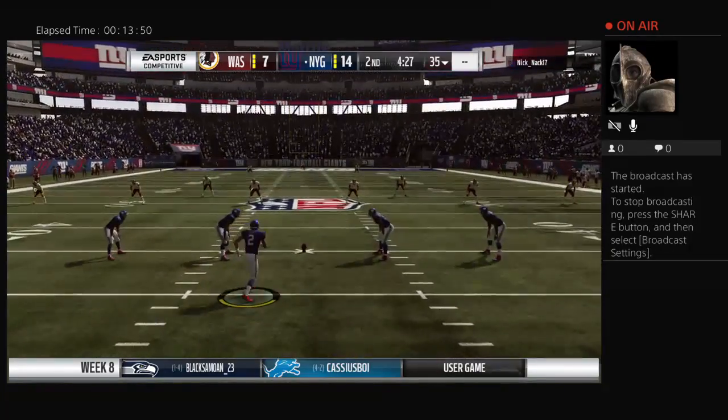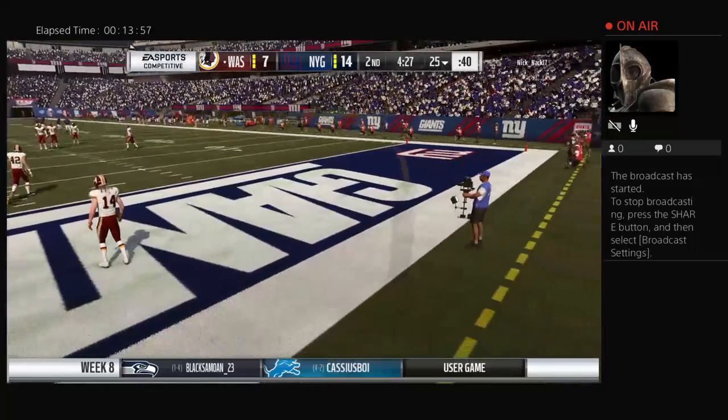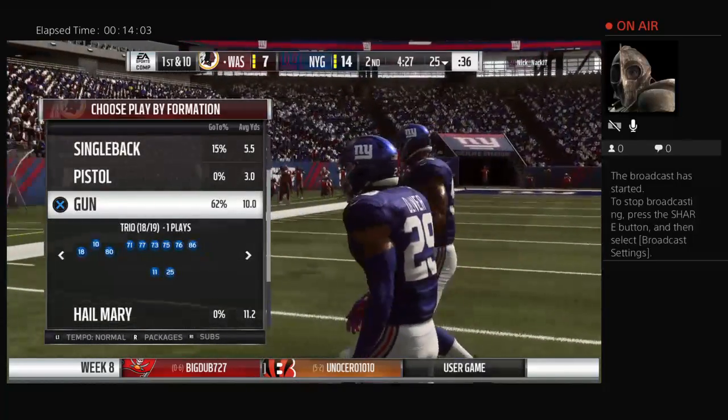Rosas now to kick this one away, and that'll carry over the back line of the end zone for a touchback. Out comes Washington's offense as they get set to take over here.